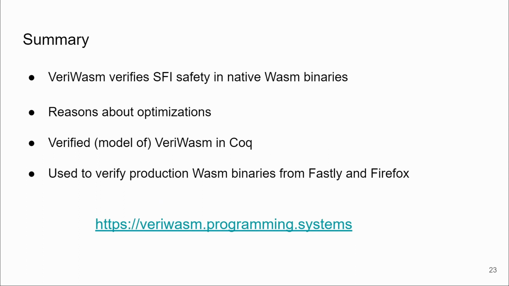In summary, VeriWasm verifies the safety of native compiled WebAssembly code. It exploits the structure of WebAssembly code to make this possible, even in the presence of compiler optimizations. We verified that our analysis really ensures that the code is safe, and we tested it on compiled WebAssembly being used in production by Fastly and Mozilla.